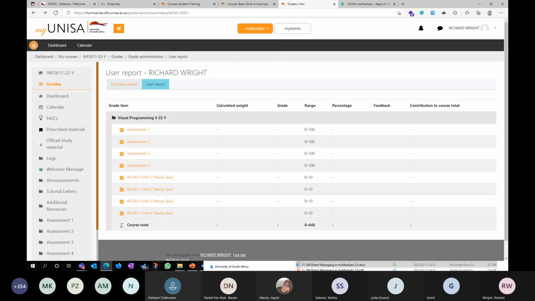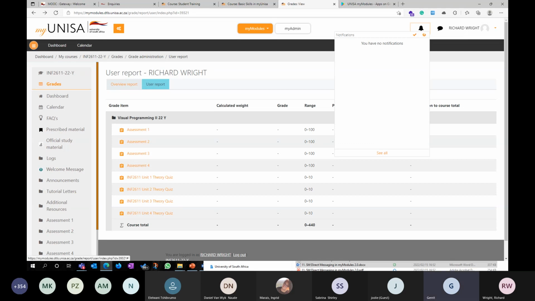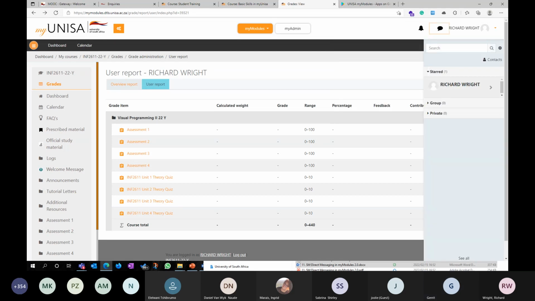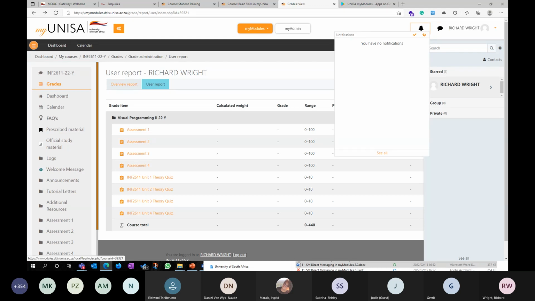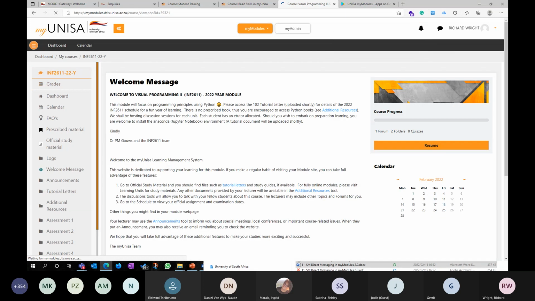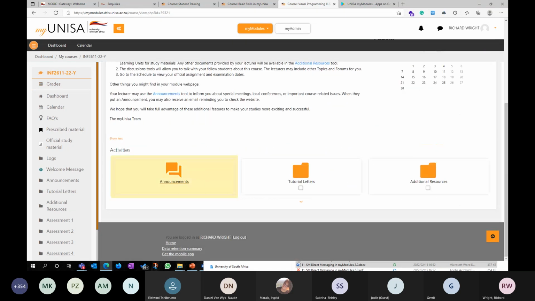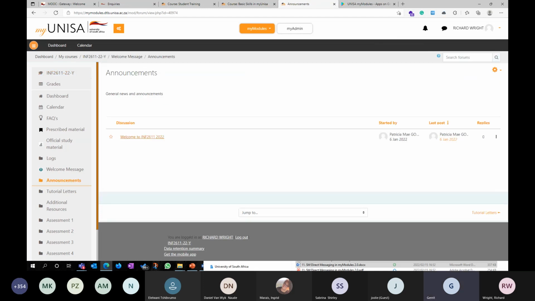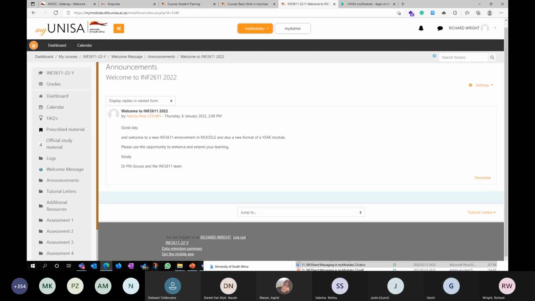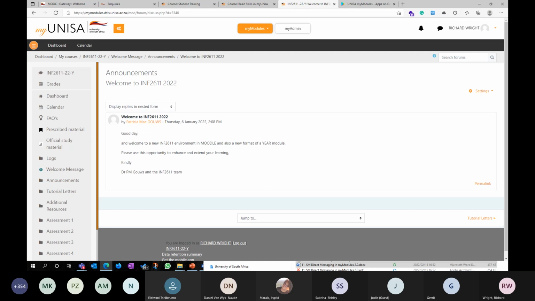Okay, so generally notifications that you get will be at the top. There's a little notifications bar over here. It will let you know if there are any direct messages that were sent to you. The other way would be to go to the actual module site, and you can look under announcements. You should be receiving... Sorry, continue. Yes, so you should be getting the emails as well when they do an announcement.